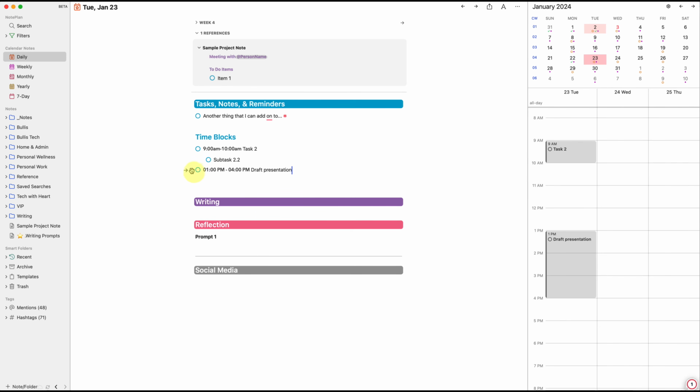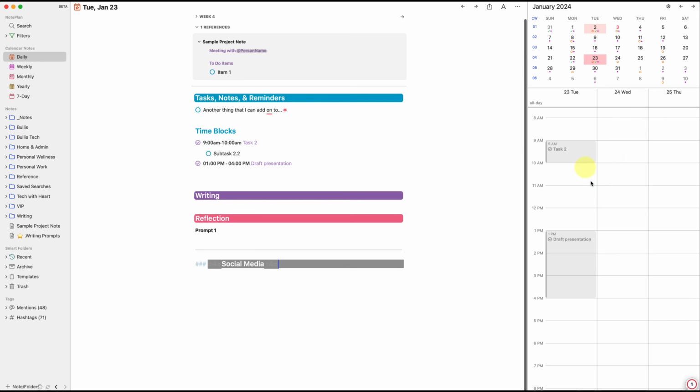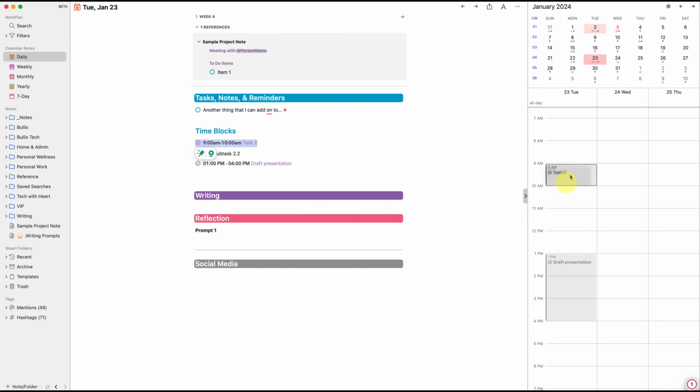When you're done, it will get checked off, which is quite nice. And on your Google Calendar, it will also show a little check mark. So that's quite nice. If you're wondering if you can move things, let's say that I didn't finish this, so let's uncheck it. I could move it to the next day like that.